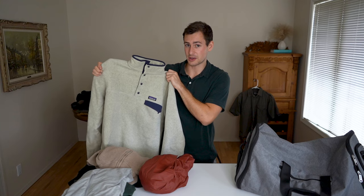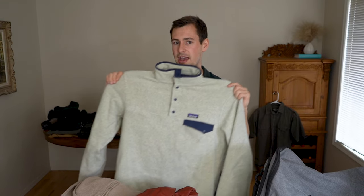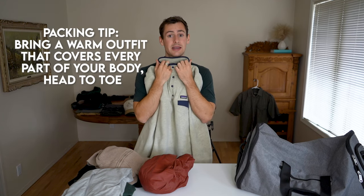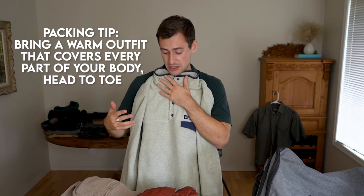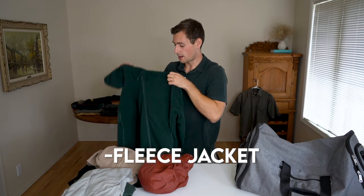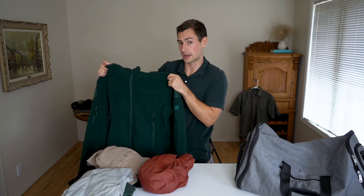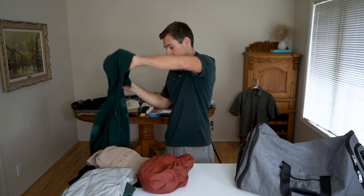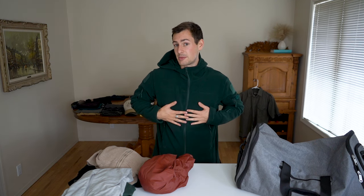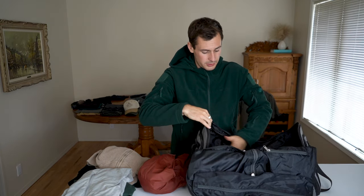I'm not actually bringing this Patagonia fleece sweater since I feel I have enough already, but if I was packing a bigger bag I'd definitely bring it — it's so warm and snug, it feels like a hug every time I put it on. It's the kind of thing that keeps you warm around the neck and offsets the wind on an open air vehicle. Lastly, I'm bringing this fleece jacket I got on Amazon, designed for outdoor and wildlife experiences. It's the bulkiest and hardiest layer I'm bringing — it's got weight to it, but the beauty is you feel that warmth and weight instantly when you put it on.